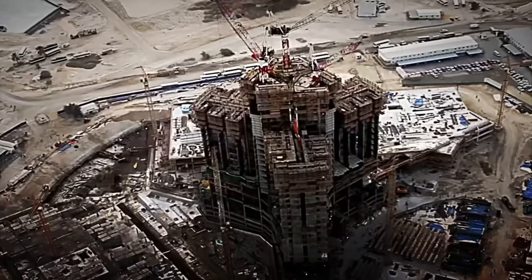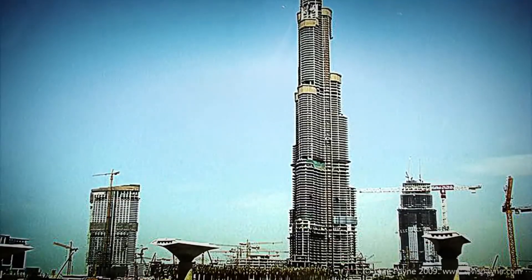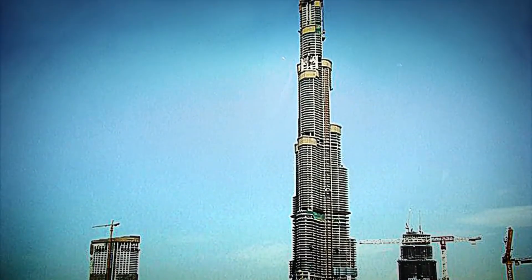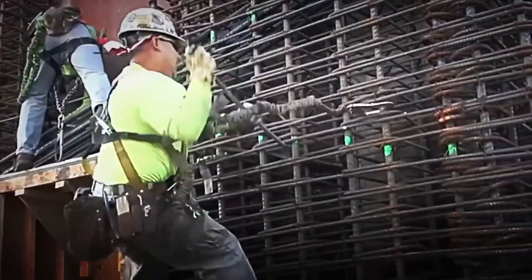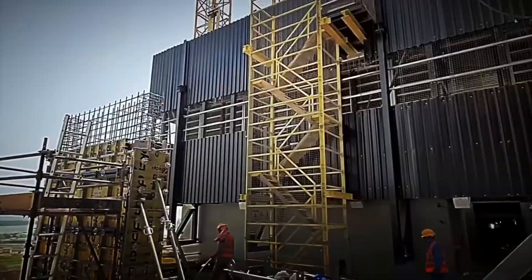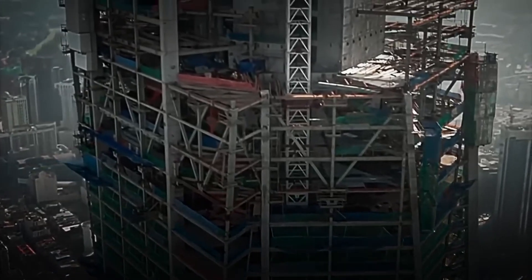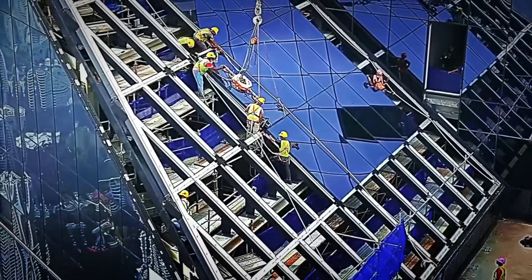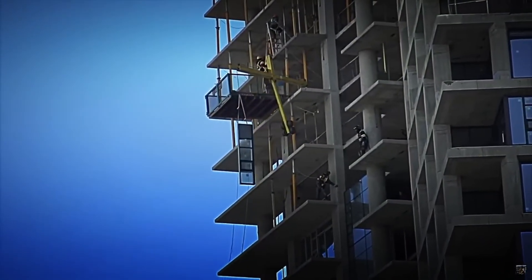In less than two months, they managed to erect the first 20 floors of the central core, and in less than two years, they had already built all 170 floors of this solid, compact, and steel-reinforced block, designed to withstand all kinds of extreme conditions. The core wasn't fully built before the rest of the structure — as it rose, enormous cranes and workers added floors and lateral structures around it, coordinating everything perfectly. With this backbone in place, construction could begin on the floors, one by one, assembling them around the central core.